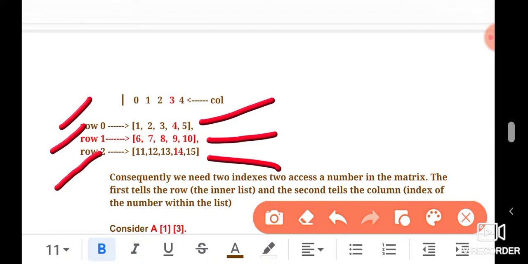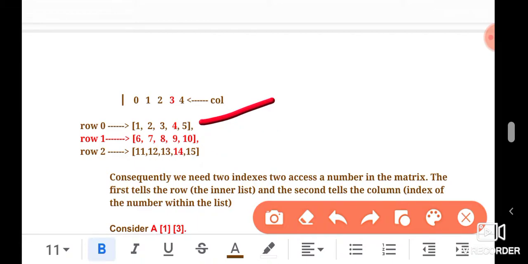Similarly, all the items at one particular index in all the inner lists make up a column. For example, if we say index 3, then the items 4, 9 and 14 create a column of the matrix. Similarly at indexes 0, 1, 2, 3 and 4 we have different columns. So this is how we represent a matrix in a Python program using nested lists.